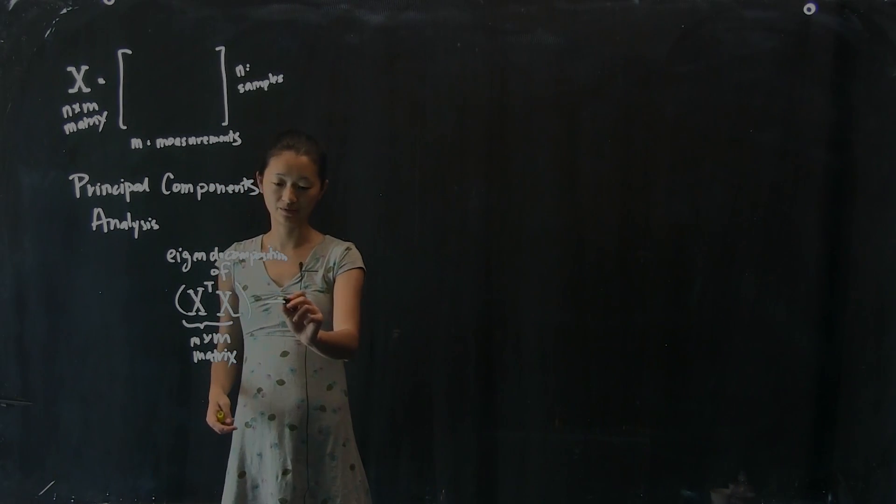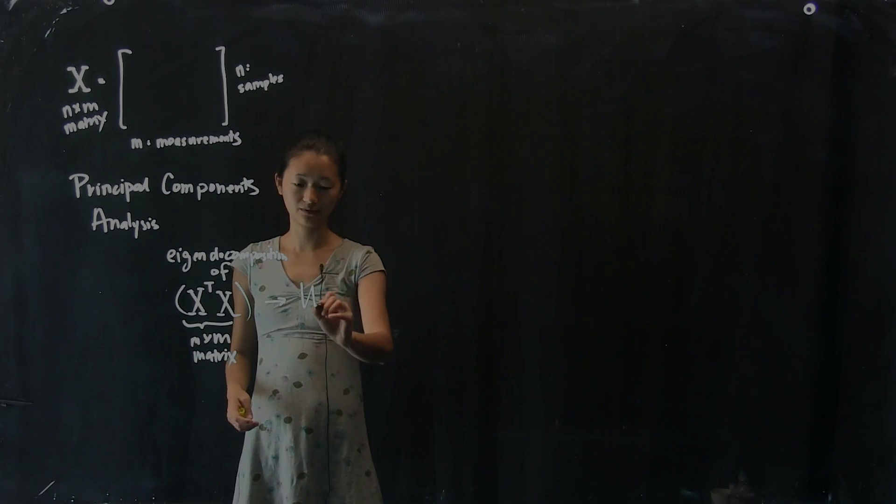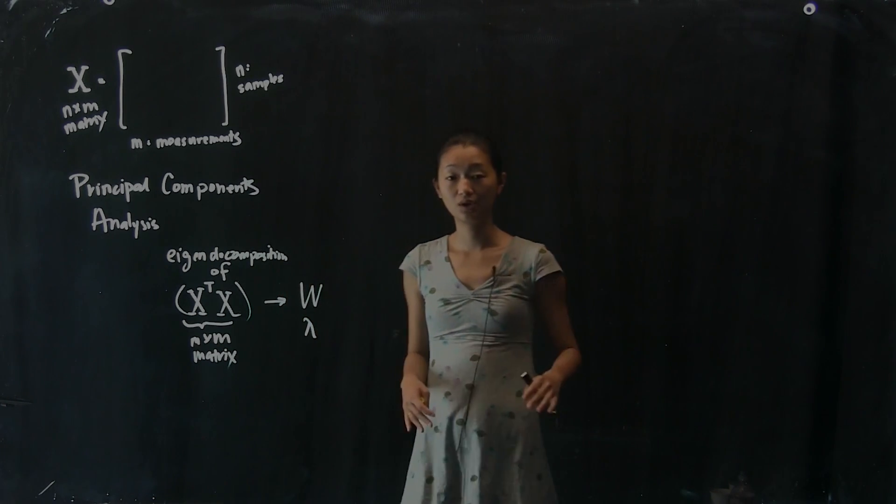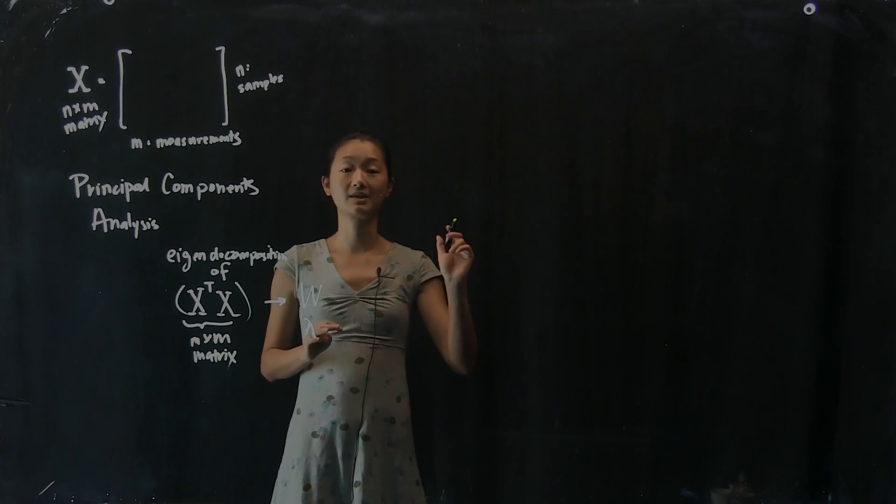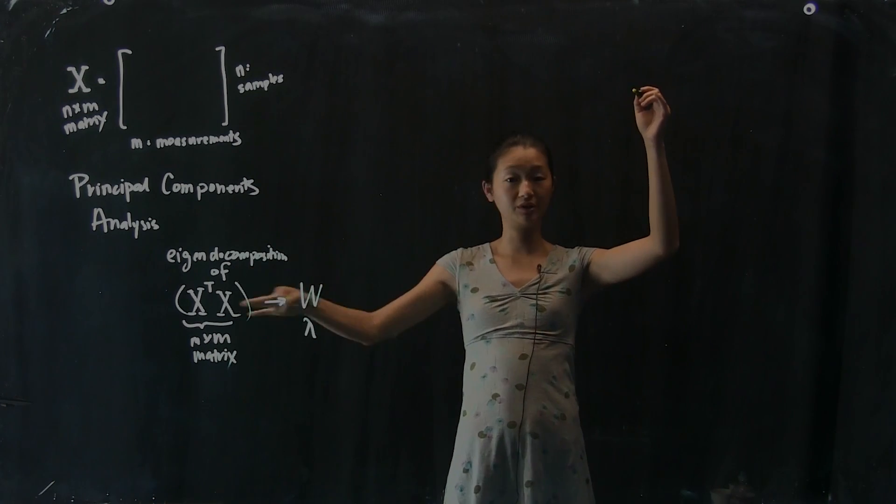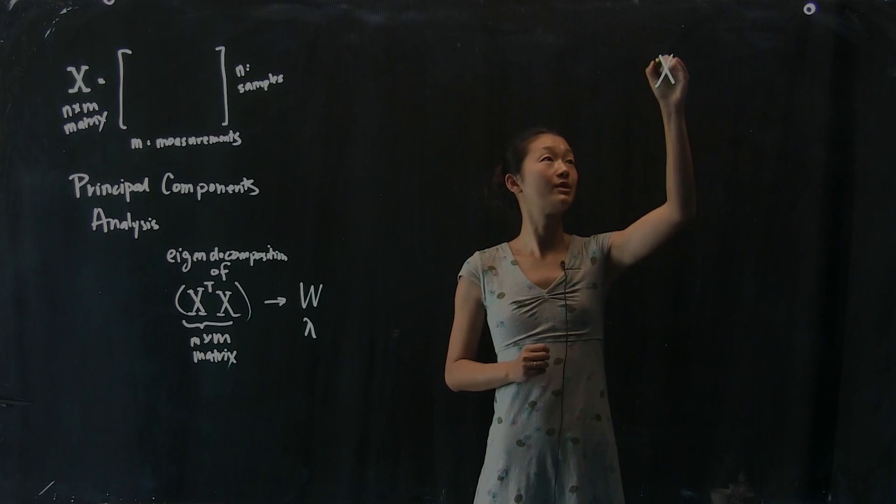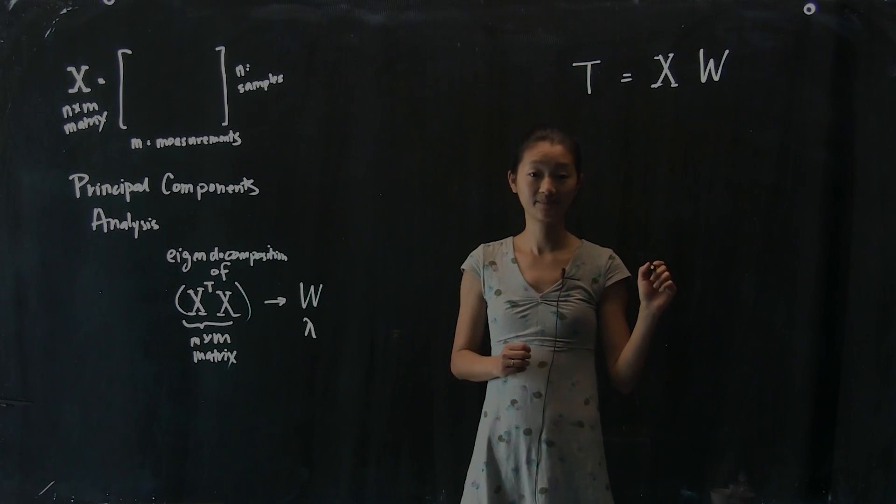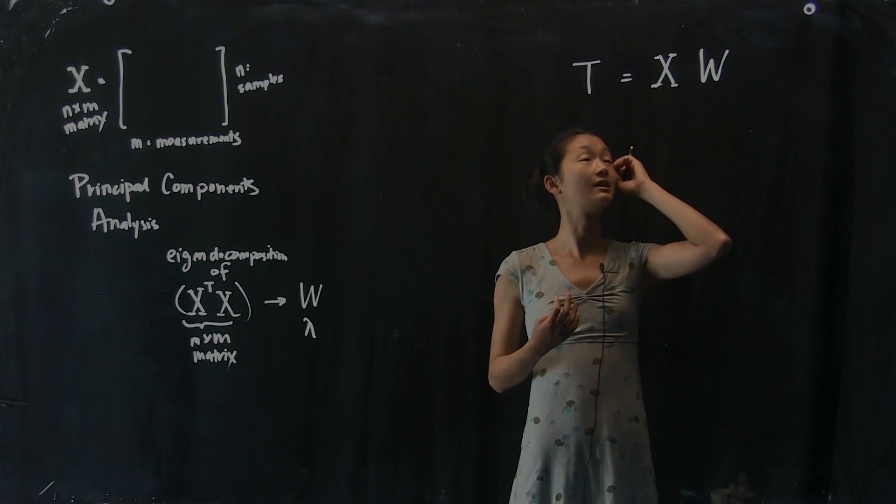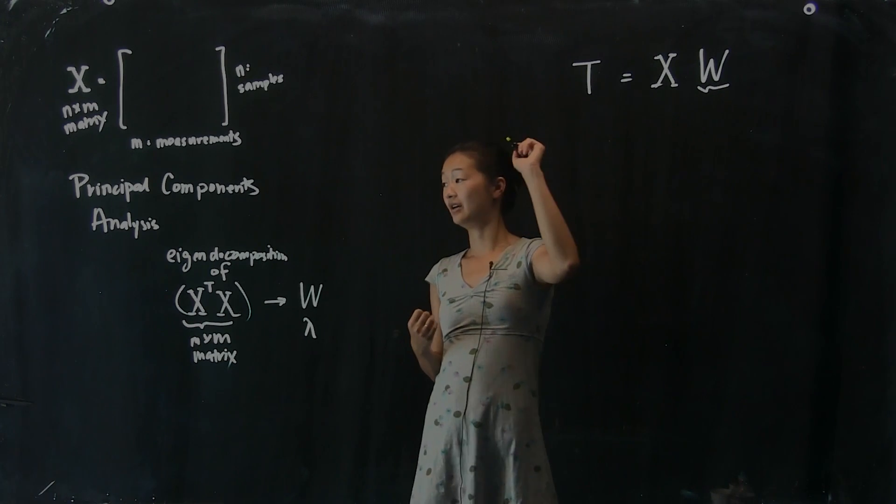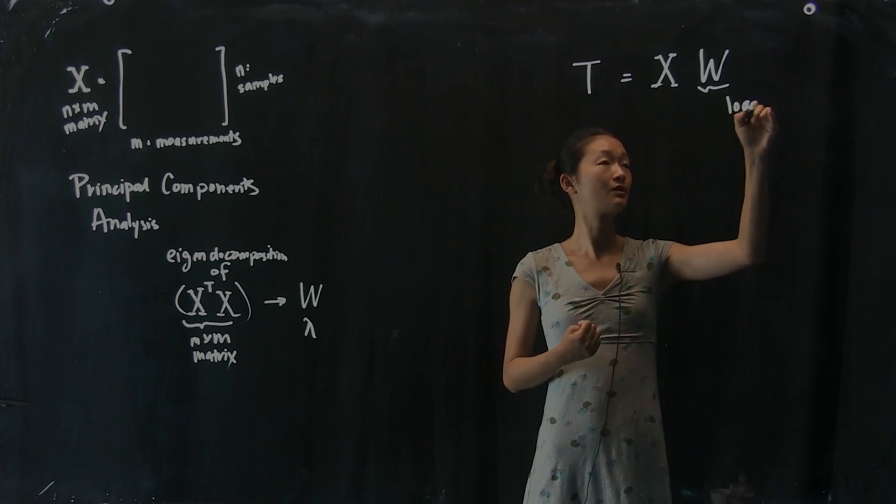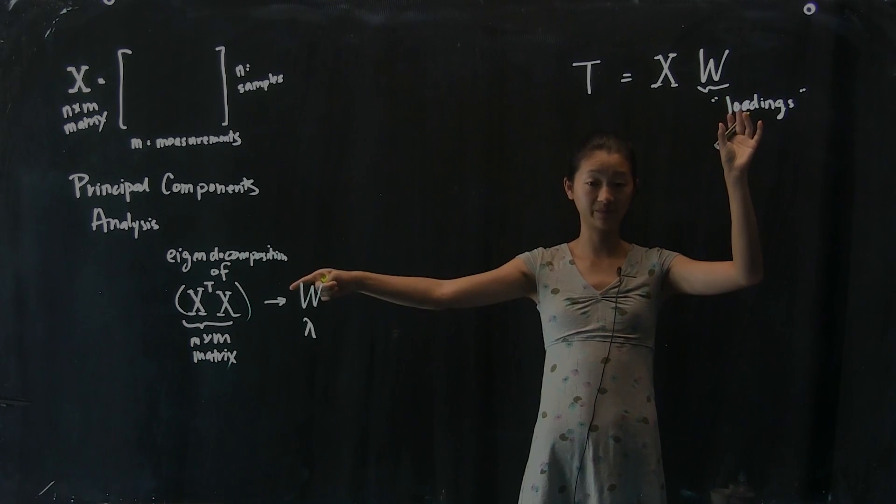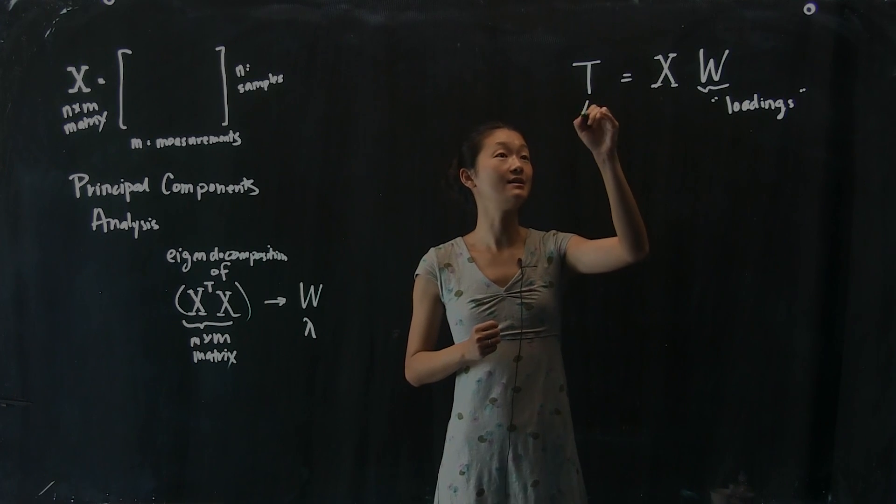And what you end up with when you take this eigendecomposition is a set of eigenvectors and a set of eigenvalues. Now, we can use these eigenvectors and eigenvalues to describe our data. And so what I mean is that if we take our data matrix x after doing this procedure and we obtain w, is that we can take our data matrix x, we're going to multiply it by w on the right side, and I'm going to call the resultant numbers t. And in the language of principal components analysis, we're going to call these w, the columns of this w matrix, we're going to call them the loadings. Ws are called loadings. They're the eigenvectors of x transpose times x. x is our data and the t's are called the scores.